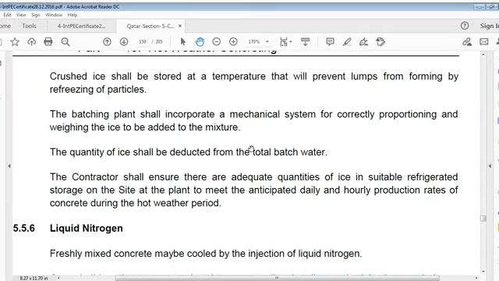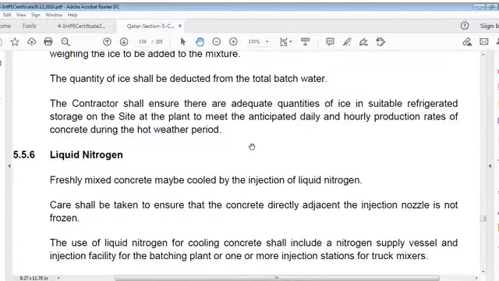Quantity of ice shall be deducted from total batch water. Contractor shall ensure that there are adequate quantities of ice in suitable refrigerated storage on site at plant to meet anticipated daily and hourly production rates of concrete during hot weather period.